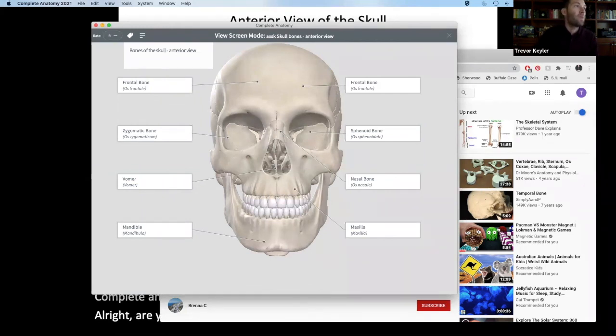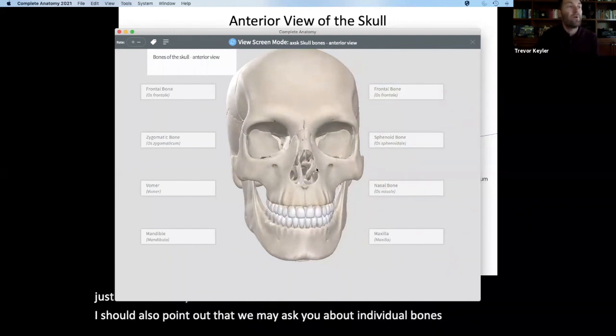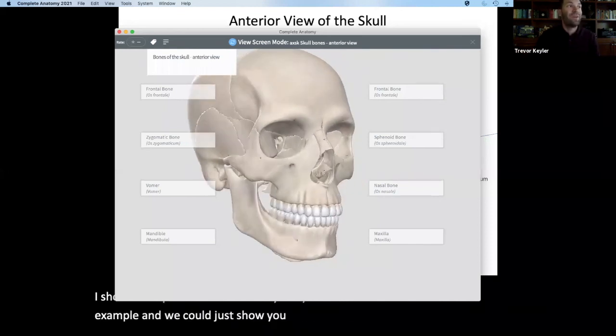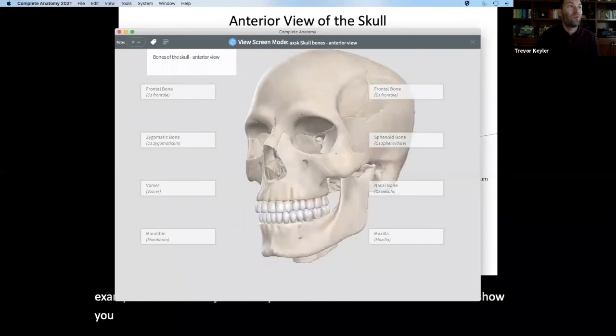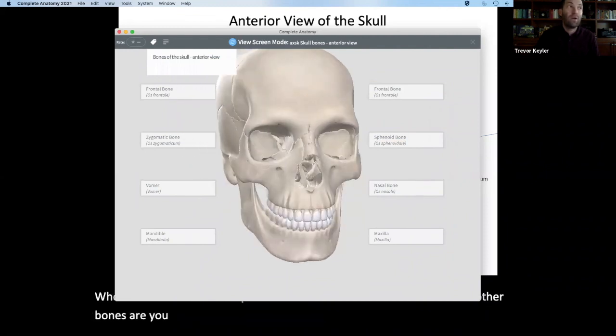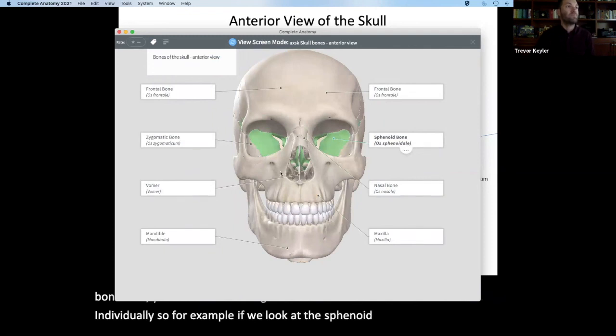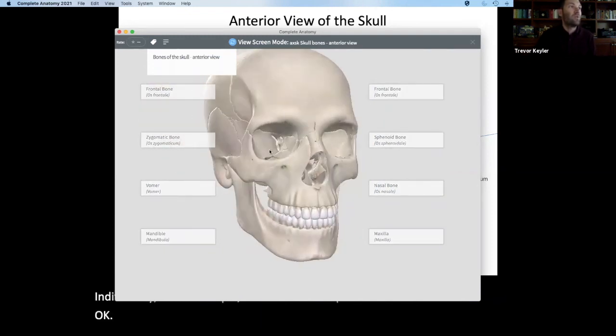Cool. Okay. I should also point out that we may ask you about individual bones. So for example, we could just show you one individual bone. We don't have to show you the whole skull. So while it is helpful to know the bone in reference to where other bones are, you will have to recognize them individually. So for example, if we look at the sphenoid bone here, we could show you just the sphenoid bone.